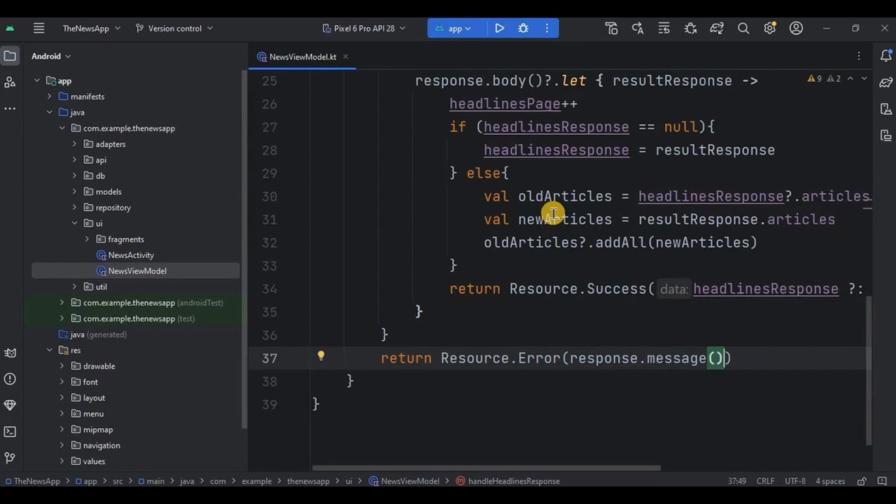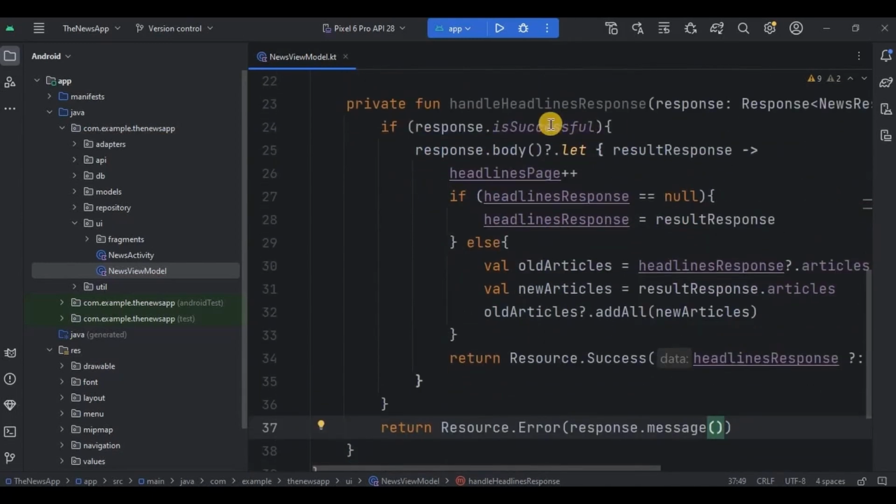And done. See, first it checks if the network request was successful. If successful, then increment the headlines page. If headlinesResponse is null, then assign it the value of the result response. Otherwise, merge the new articles with the existing articles in headlinesResponse. Then return a Resource Success containing the updated headlines response. But if the network request was not successful, then return a Resource Error with the error message from the response.